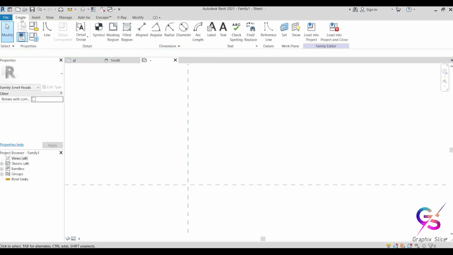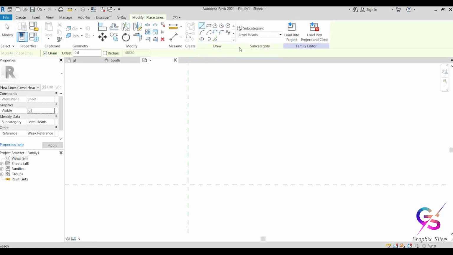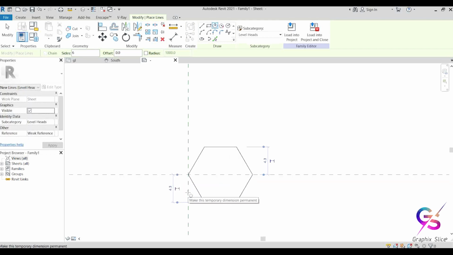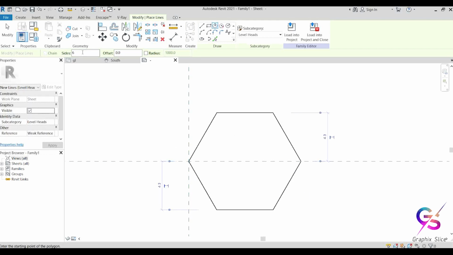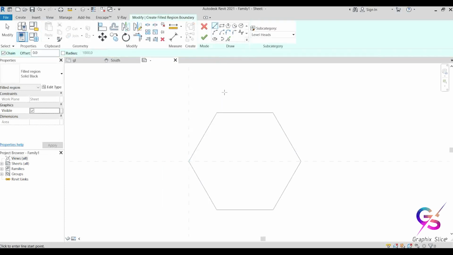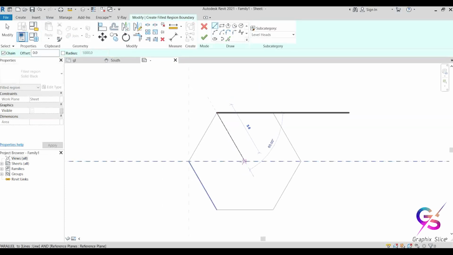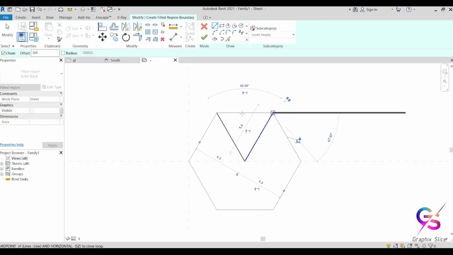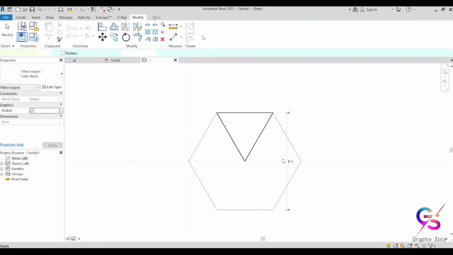And then go to the create tab and then choose a line tool. After that automatically draw tools will activate here, and then prepare a symbolic representation. So I'm going to prepare a symbolic representation like this. So I prepared a polygon with 6 sides with a radius of 5. Then in create again prepare some designs with the help of fill region, nothing but a hatch tool. So prepare a closed profile, approximately I'm finding here center. Prepare one closed loop, click finish.